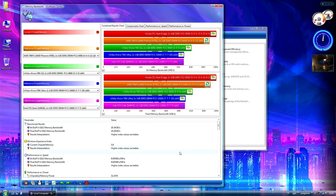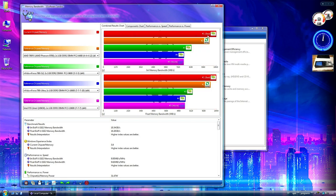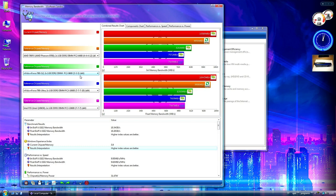So here we have some scores. On top is my system, current chips and memory. I really don't like the graphs in later versions of Sys of Sandra, but we're getting just over 10 gigabytes per second. So this FX system, the 790FX chipset for Phenom, which is using a Phenom 9700, has basically DDR2 800 at low timings, so we can see we're kind of beating that out. Under there we got the N4780i, so that's an Intel CPU using DDR2 9600. I don't know what frequency it is, but it's like 1200 megahertz or something. And we're apparently beating out much faster DDR2 at the same timing.